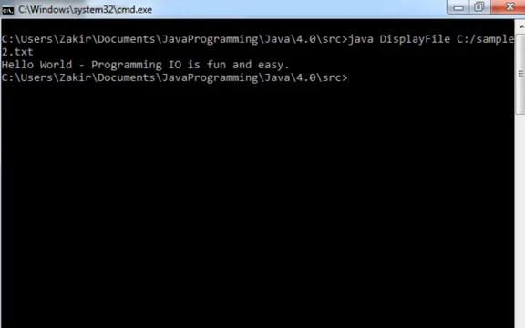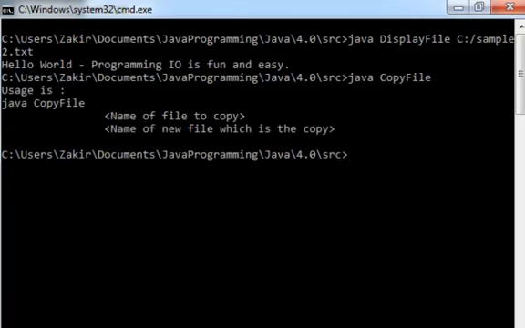Now let us use the second program, CopyFile. I have to use it like this: I have to give the source file and the destination file. Let us say I want to copy.